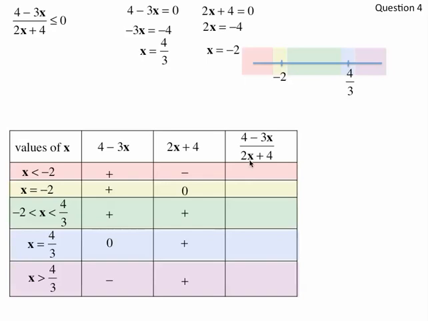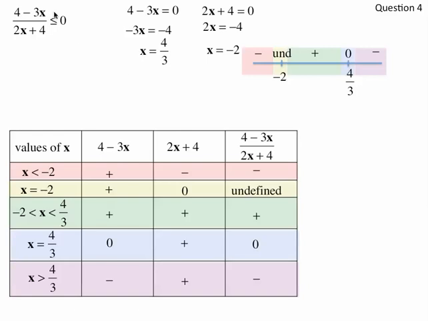Okay, so then for the whole rational expression, we have a positive divided by negative when x is less than negative 2, so that's negative. When x is equal to negative 2, we have positive divided by 0. Division by 0 is undefined. Here we have positive divided by positive, which is positive. And then here we have 0 divided by a positive, which is going to be 0. Here we have a negative divided by positive, which is negative. I'm going to transpose these up here. So negative, undefined, positive, 0, and negative.